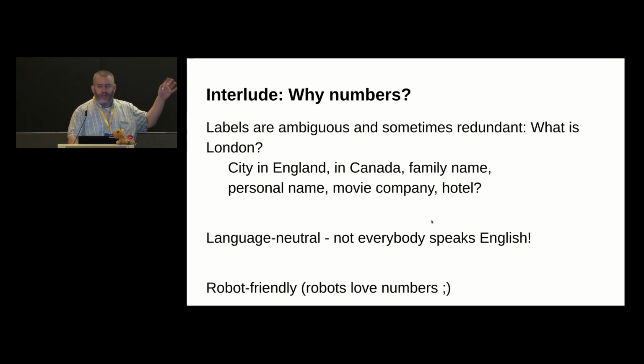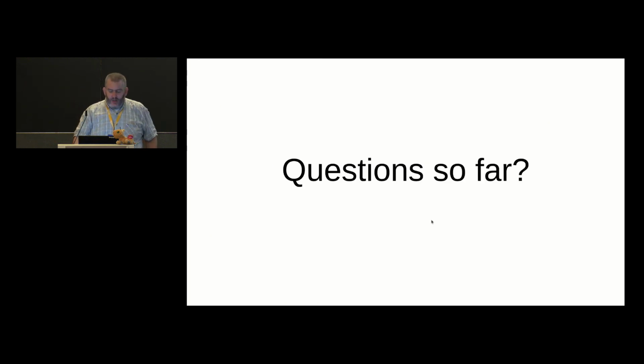Okay, so that's why we use numbers, right? If we can say, okay, Spain, Sfarad, Hispania, whatever you want to call it, has Q number 610 or whatever, fine. We can all agree on a number. It's arbitrary. It doesn't mean anything. Okay. Questions so far before we actually look at Wikidata about what I've covered so far?